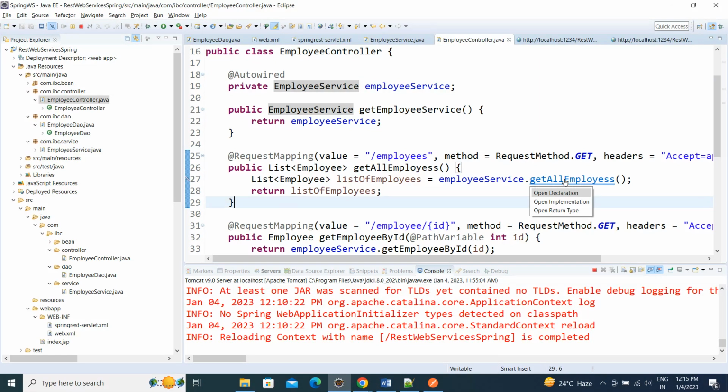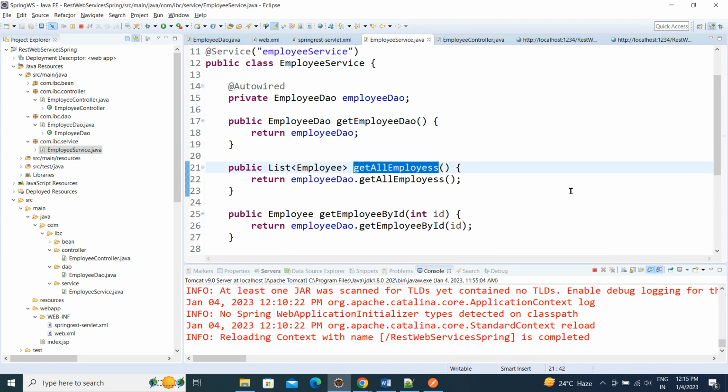This one, right? You mean? Yeah, here also just press Control and keep the cursor there. It will show the declaration. If there is an interface, it will go to the interface first, or wherever the class is. If there is no interface, it will go directly to the implementation class.